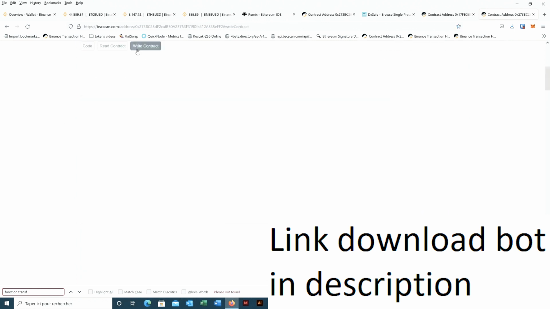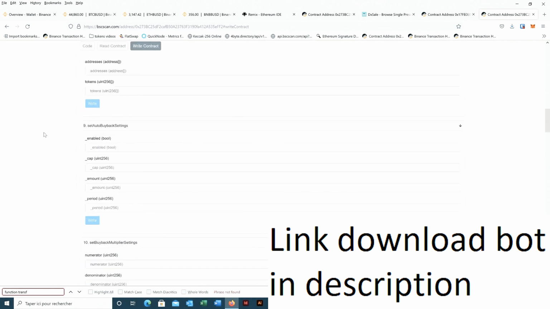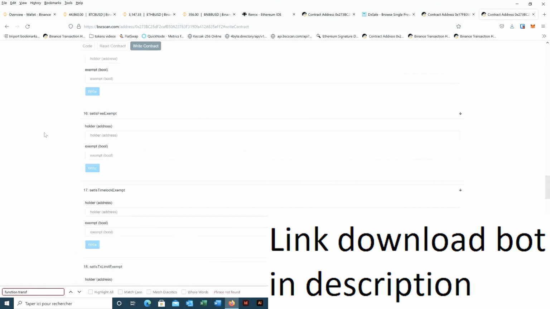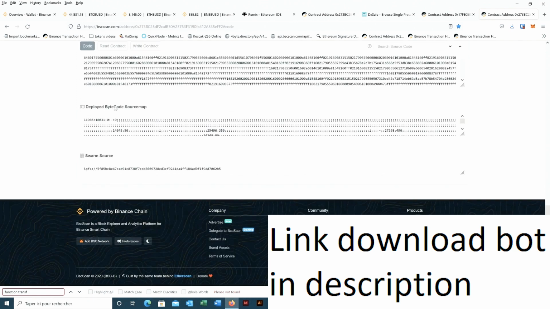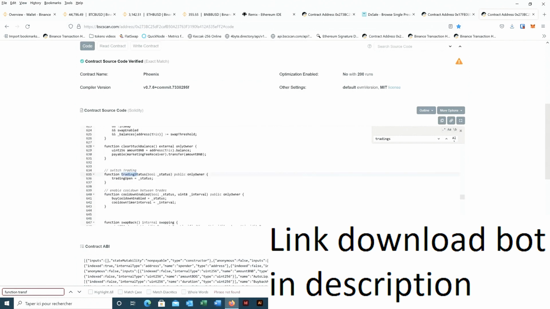And then there is also another feature, we can find it here. The developer has to launch a function to open the trading. We have here the trading status, which can be true or false. The developer has to call this function to launch the token. To detect this call, we go to the code and check where this function is.